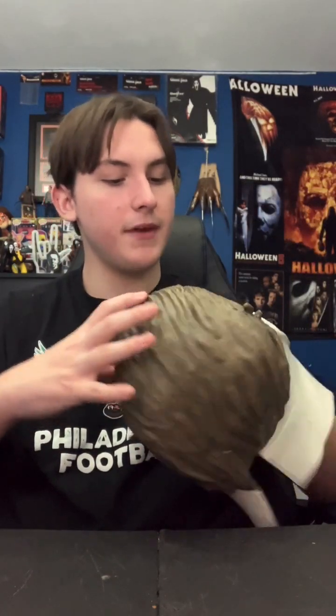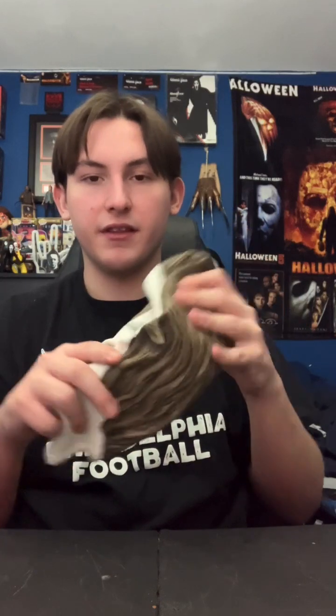Next up on this list, we have the Trick or Treat Studios Halloween 1 Economy mask. Now, this mask is going to naturally fall very low on the list because it doesn't have real hair, and it's a much thinner latex. Look how thin this latex is. I can curl it up in a ball and it'll just retake its form. It's very thin latex.